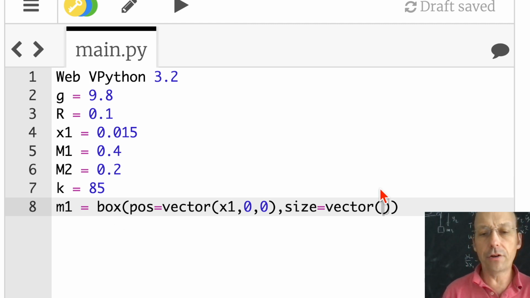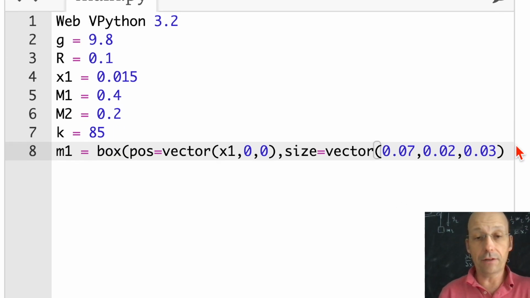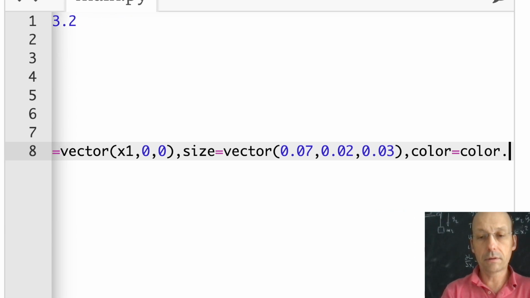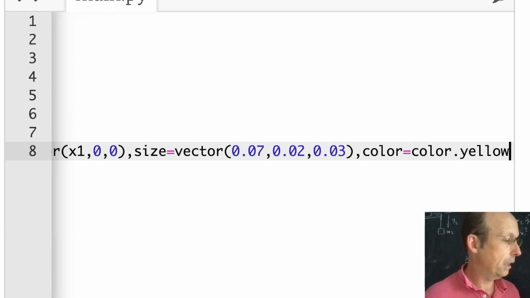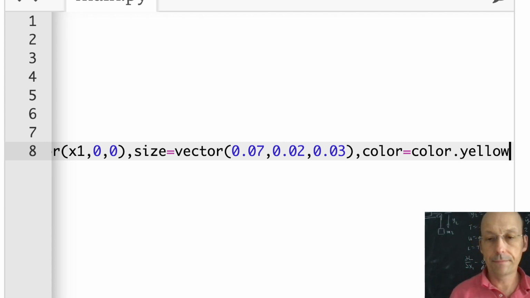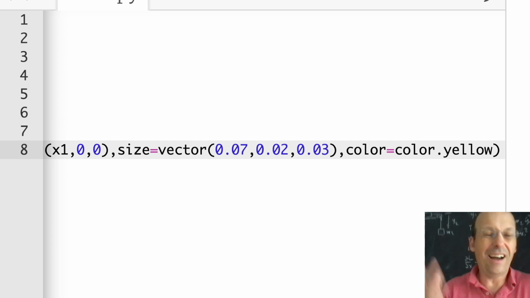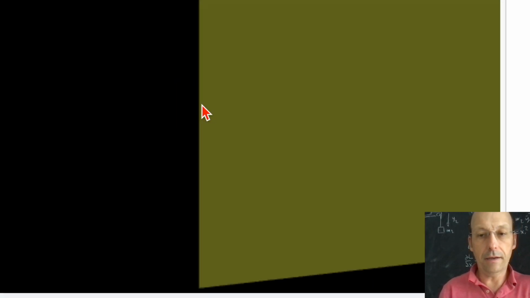What I was trying to do is envision a real cart that I would get from my tracks and stuff like that, and that's what that'd be. Color is color.yellow, and I think that's all I need. Yeah, okay. And did I have a closed parenthesis? Nope. Okay, and then I always like to run it. Every time I make an object, I run it. And there's my box. Yay.